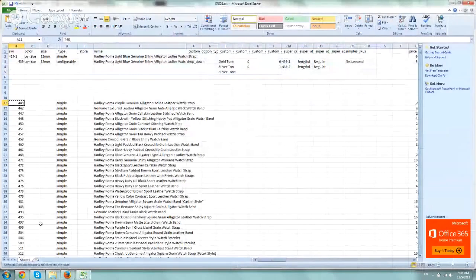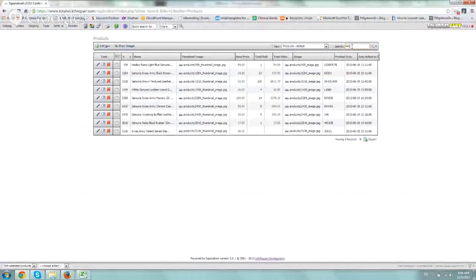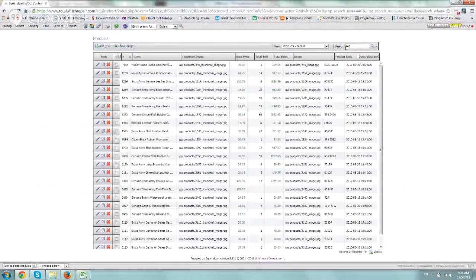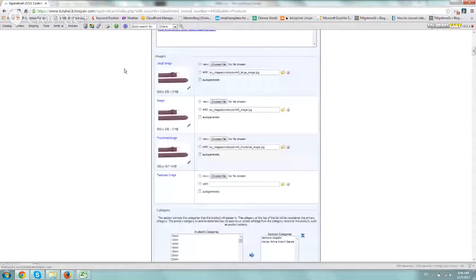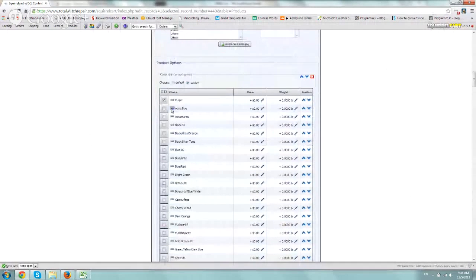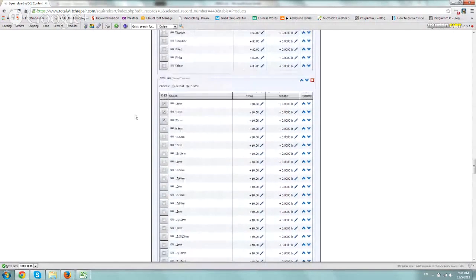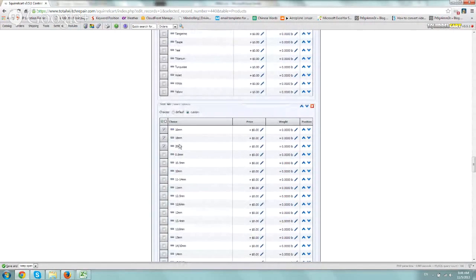Take the SKU, and we need to find out the color and the size of the simple product. Go here, paste it in, hit enter, and make sure under this column that you're clicking on the exact one, 440. Click. Now we scroll down to product options and find all the colors that are selected. In this case, there's only purple, and the sizes are available in 16, 18, and 20. So we basically have three products: purple 16 millimeter, purple 18, purple 20.